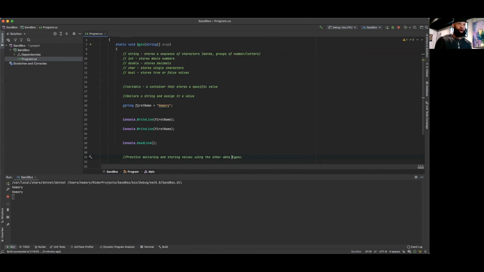If you get stuck or if you are lost, part of being a developer is being resourceful. So pull up that Google and then plop in what you're trying to do. If you're trying to declare an integer and store a value, then say, how do I declare and store an integer in C#? And you should get some literature that you should be able to pick up and then help you solve your problem.